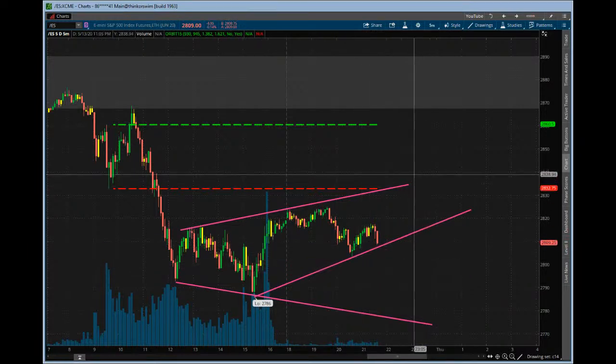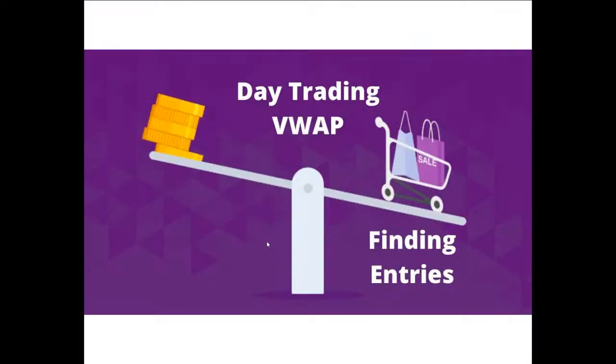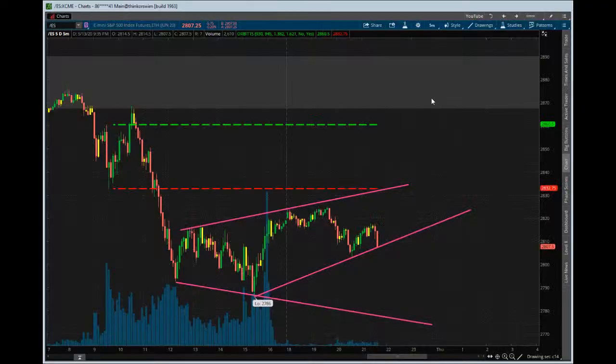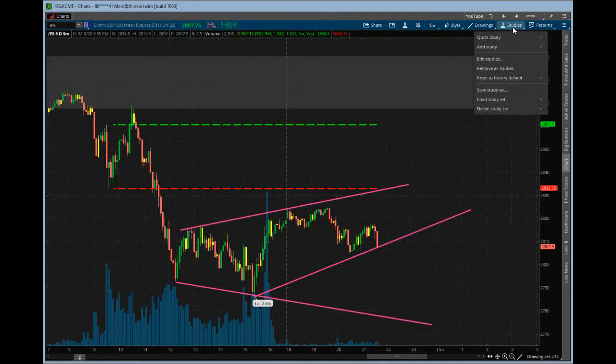All right, so let's take a look here at our topic. We'll go through the topic, and then we'll go through questions and chart requests. Today we're going to continue our discussion on trading the VWAP, and we're going to be talking about finding entries using the VWAP as a guide. Pretty cool stuff. There are a couple of concepts out there that are really helpful. Let's use the ES here and put the VWAP on it for today.